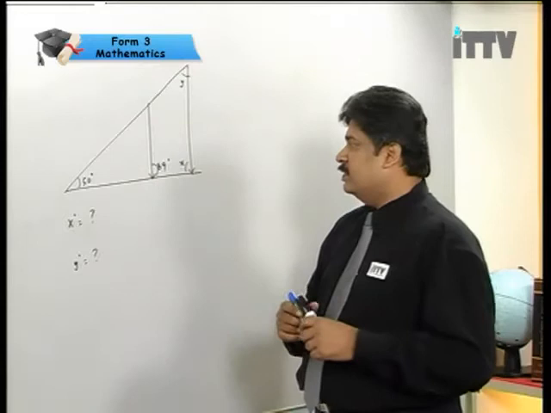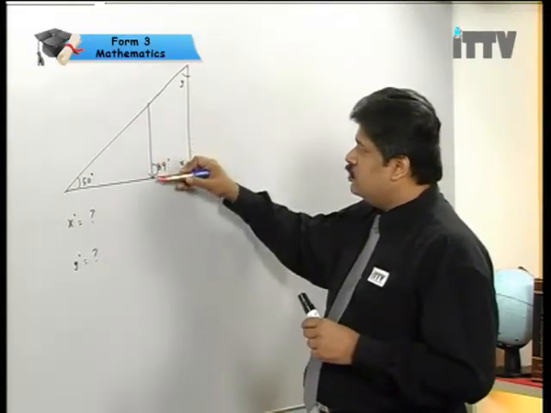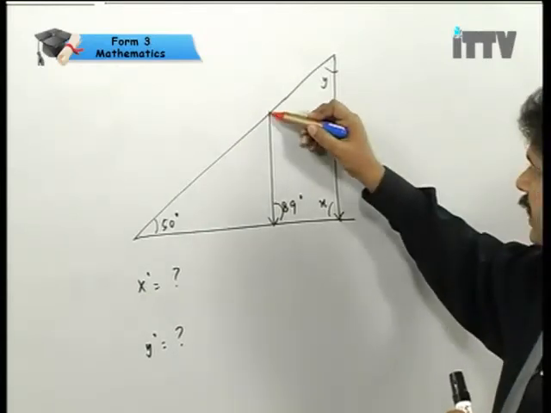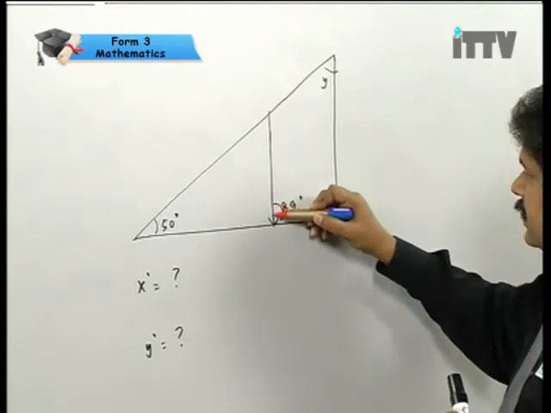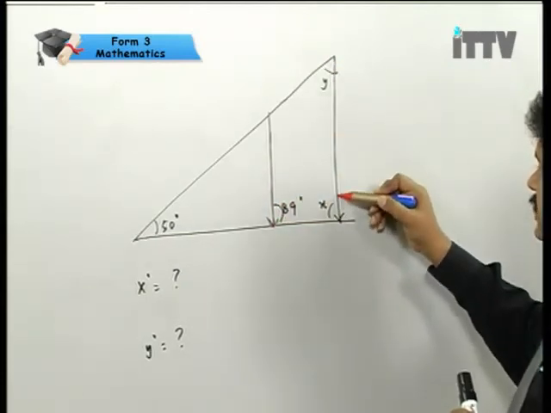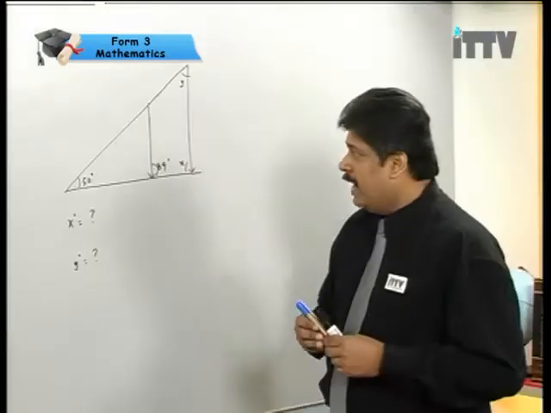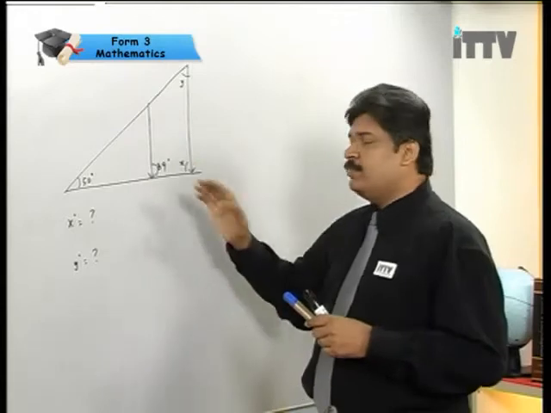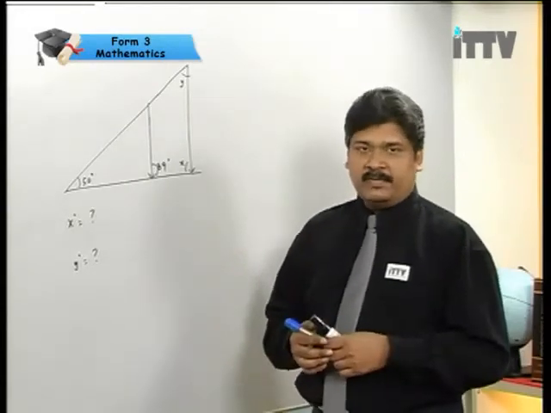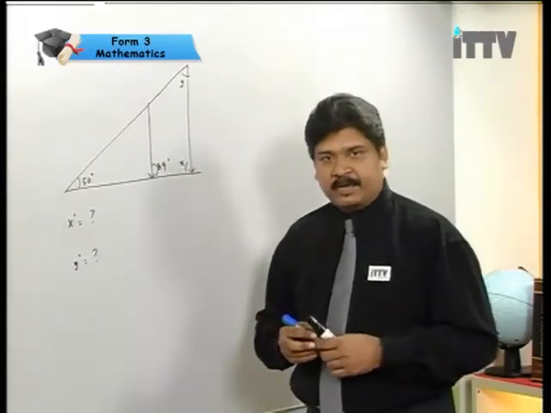The first step for this question is, I have to notice that there are two parallel lines. Let me draw them out in red first. This is the first step. I need to identify these two parallel lines. Why is it important? Because when you're dealing with parallel lines, you have to identify which two lines are parallel. So in this question, we have these two lines being parallel.